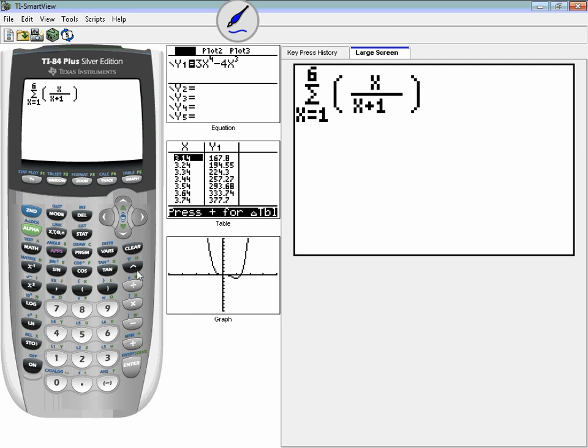No, it just means the variable. The n doesn't have to match the I. So whatever you put here has to match what you have in here. So if you wanted to do n and n over n plus 1, or I and I over I plus 1, that's fine. You have an x key on your calculator, so when I key it in, I usually just use x. It doesn't matter, but they do have to match.